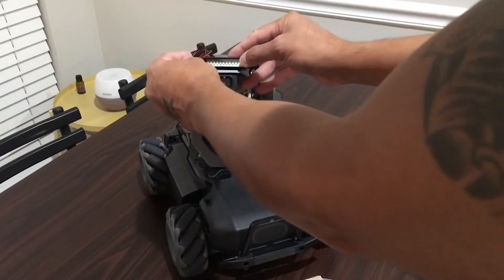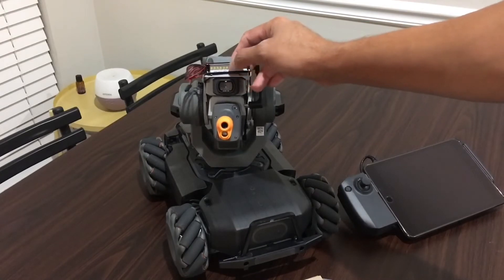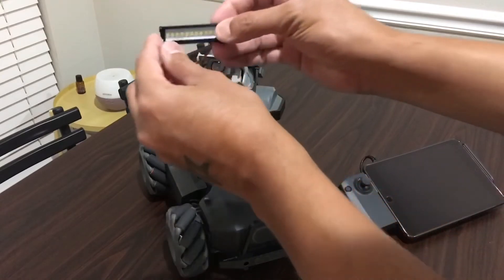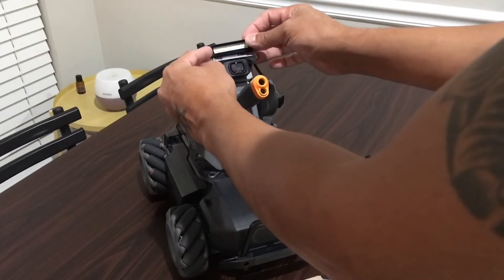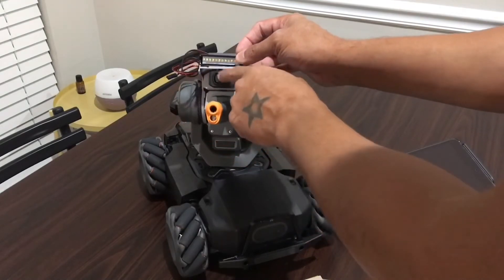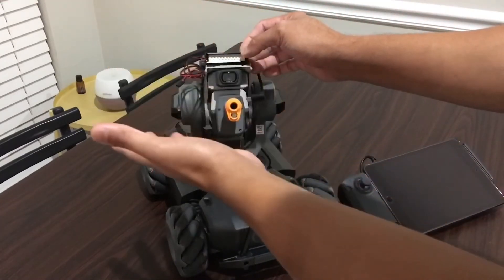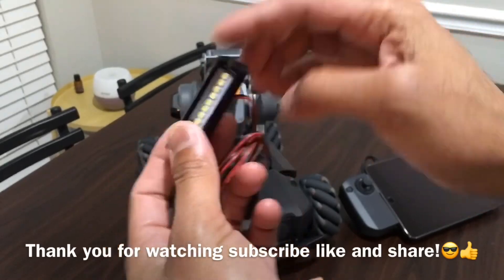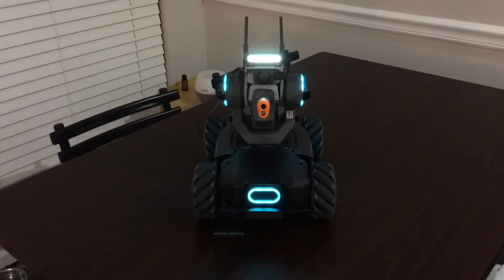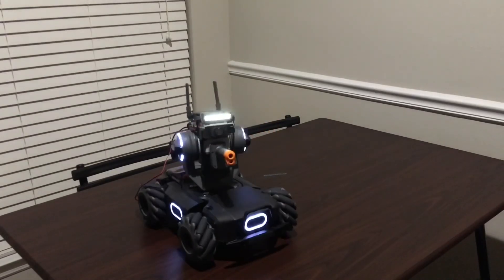You can see it fits the Robomaster perfectly. I'm going to go ahead and mount this and see how it looks. The reason I'm going to like it is because this one is adjustable — the reinforcements on the side let you make it lower or higher. This is great for the camera especially since the 1080p suffers just a little bit in low light, but with this on it's going to help.